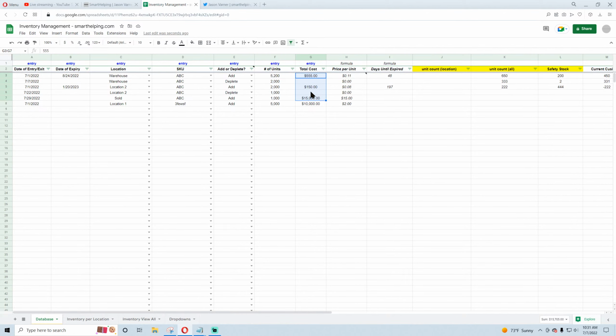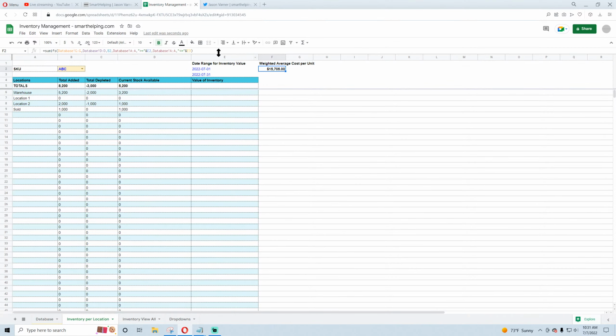So there's that. And then I want to sum up the total units. I want to divide that total by the total units purchased. So I want everything in F if E equals add and the dates are in between my date range. So now what I do is divide the total cost by the total units purchased between those dates.